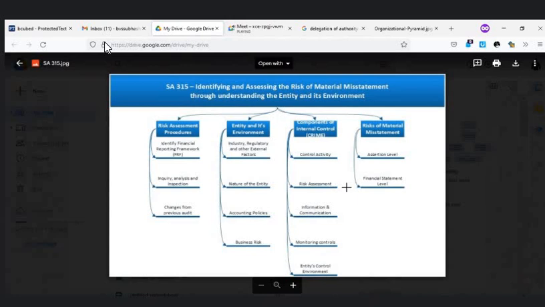So when you're trying to understand the internal controls surrounding an organization, the first thing you need to see is the entity's control environment. First, you understand the environment before you jump in. First, you understand what control environment is established in that organization. What do I mean when I say control environment? First of all, does this organization have internal controls in place?